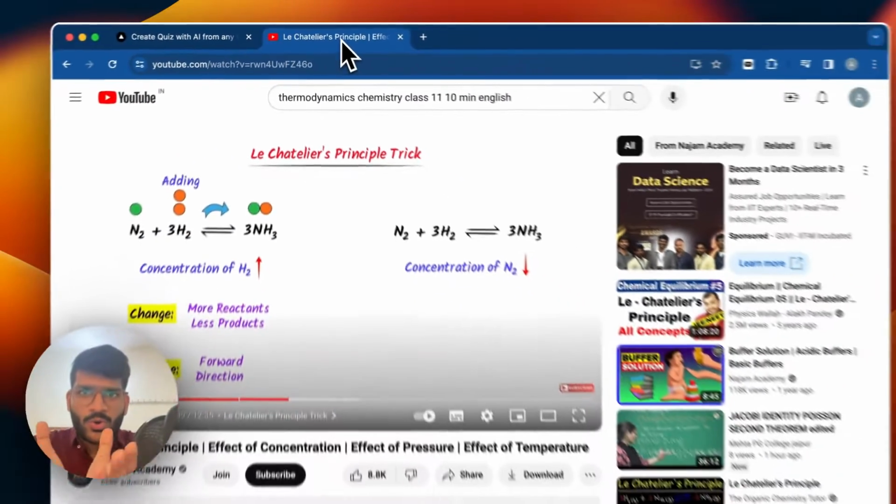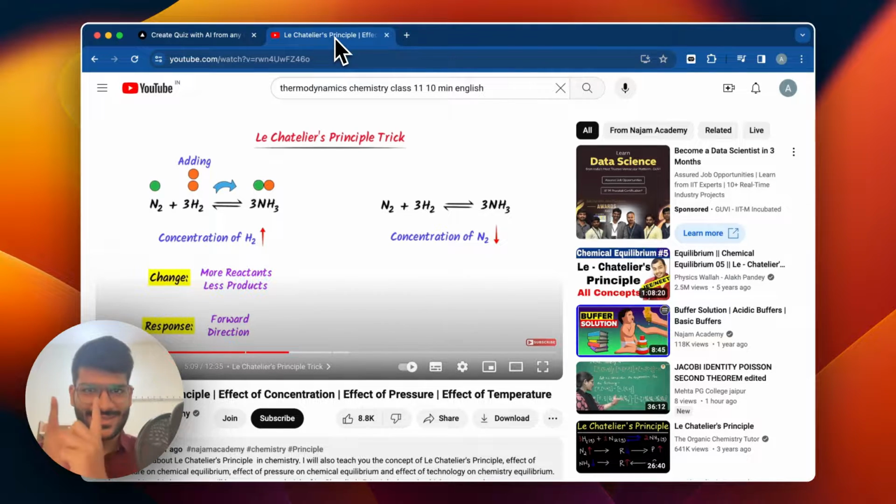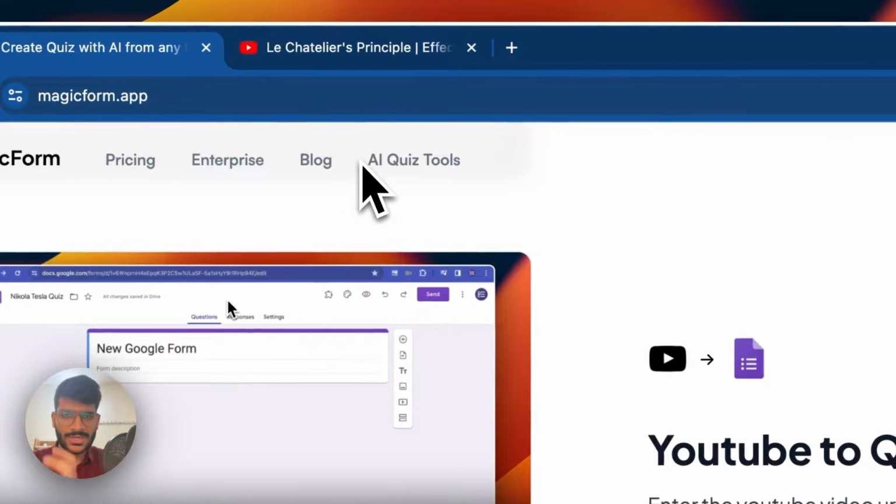Now let's talk about who you are. I am hoping you are either a student, a teacher, or an HR professional. A student who is learning these concepts and wants to test his or her knowledge. A teacher who has just taught this to his or her students and wants to test how well people are performing, or maybe you are creating a test for some occasion. The third, HR: you are trying to interview people, and you might know the topic yourself, but you don't want to create the questions yourself. You just want to save time creating the questions you can ask the interviewees to check their knowledge of a particular concept. So this is the application for you, where you can just copy the YouTube video URL, open the add-on, and it will create questions for you.